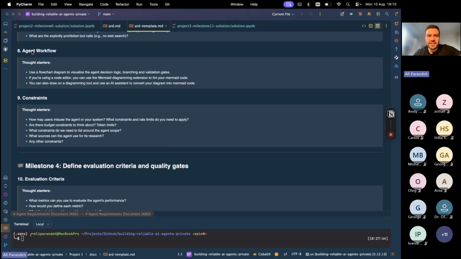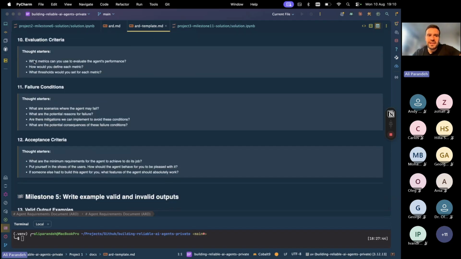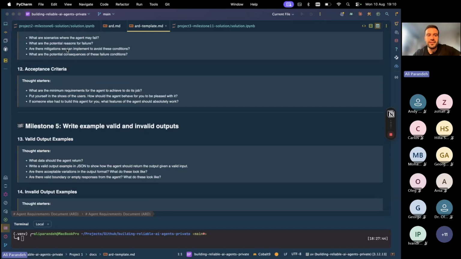The workflow of that agent: how does it work through the inputs to produce the outputs? What constraints the agent should have, limits on the input tokens, limits on the output tokens, and so on. The evaluation criteria on how you say this agent is doing its job correctly. What happens for the agent to fail? So what are the conditions that need to be true for this agent to fail?